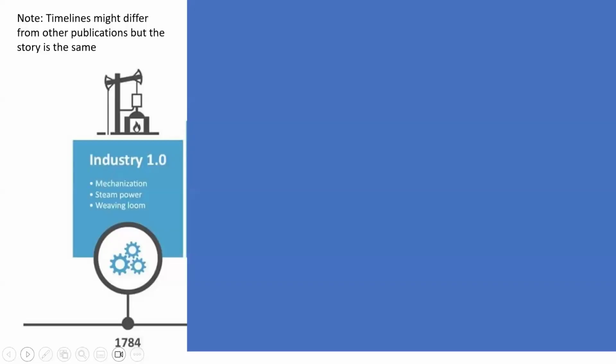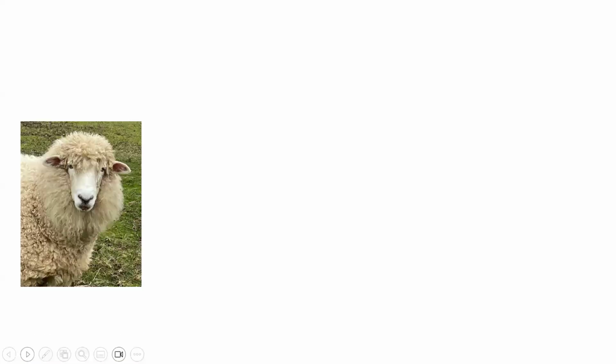So let's look at the first industrial revolution. You will hear that. If you have not heard about it, pay attention. If you have heard about it, probably this might be a refresher course. So man has moved through various phases of industrial revolution. Okay, so we need to look at it. The timeline might differ a bit according to literature, but I think the concept and understanding is the same. So let us look at this guy here.